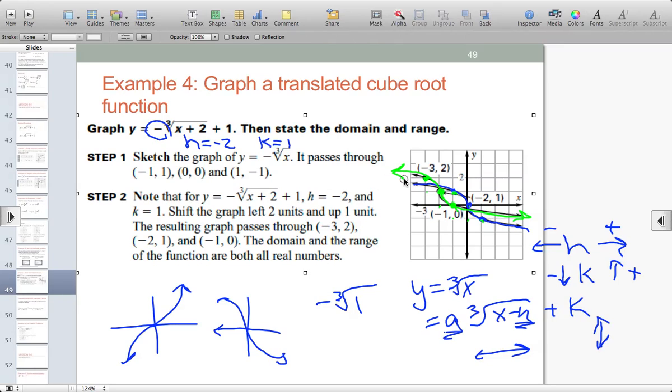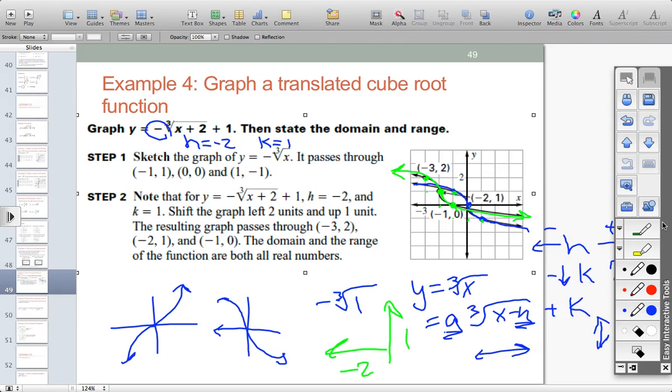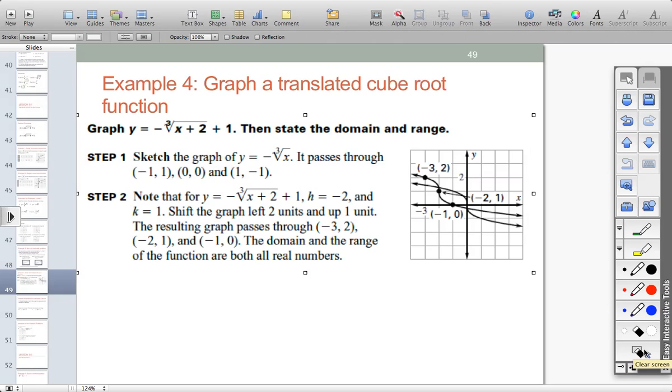Looking at just the translations, I'm not really having to make a whole new table and chart. I just go with the original easy ones to do, the cube root of 1 and the cube root of 0, and then adjust those points. Translate them by moving them left or right and up or down. In this case, we move 2 units to the left and up 1 unit. Sometimes the graphing can be a little easier if you look at it like that. Or you can always just pick some values, plug them in, and see what happens with the graph. But it's nice to know where that twist happens.